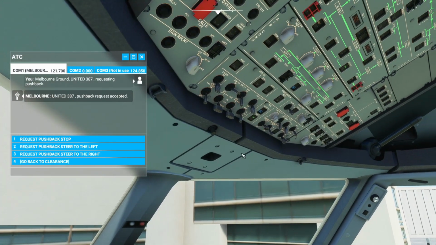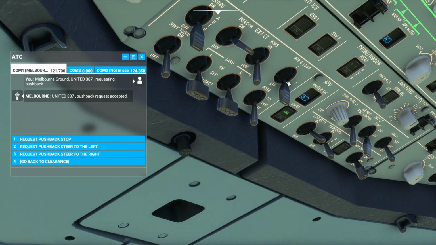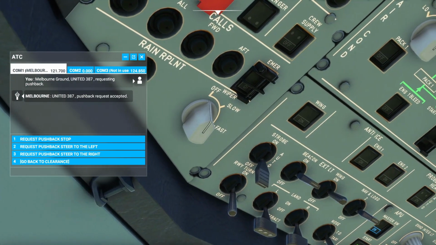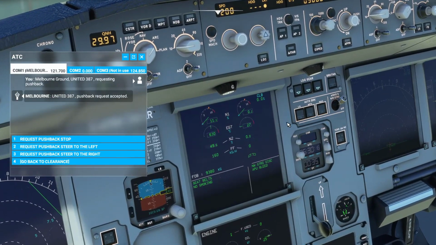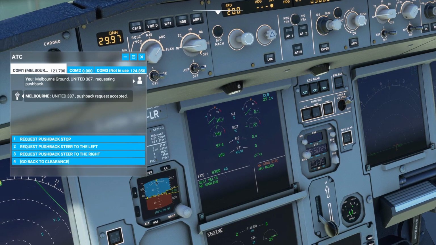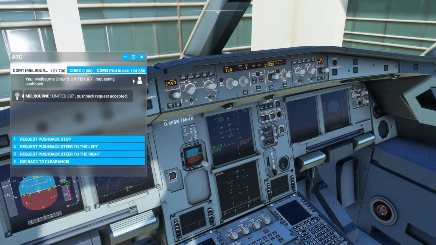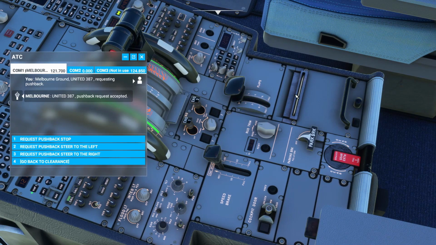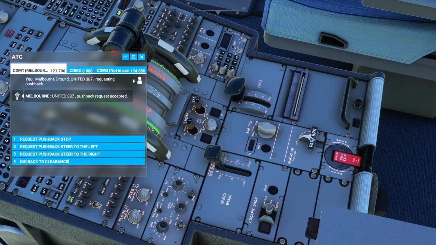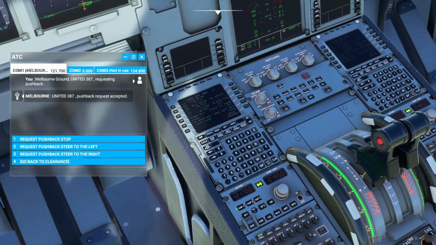In the meantime, while we're waiting for engine 1 to start, turn on nav and logo, wing, taxi, and that's your lights for the moment. Wait for your engines to be fully ready. It will tell you when it's ready. It'll say available. Available. Go ahead and start engine number 2, which we are doing right now.